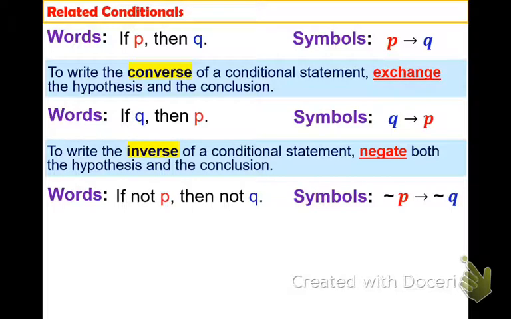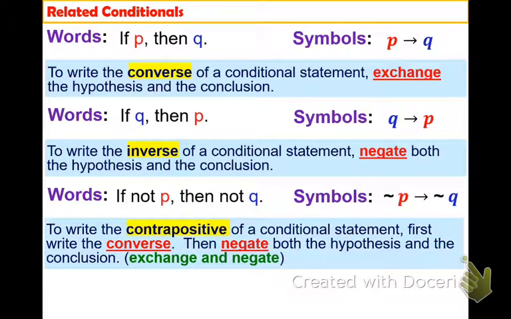And the last is called contrapositive. It is the longest word. So it is only appropriate that it is the one you do the longest work for. It's not like a lot of work, but I'm just trying to help you remember. Longer word, you do both. You're going to switch and negate. So I would write, you can write the long definition, or you can write switch and negate the hypothesis and the conclusion. Switch and negate the hypothesis and the conclusion. So switch and negate.